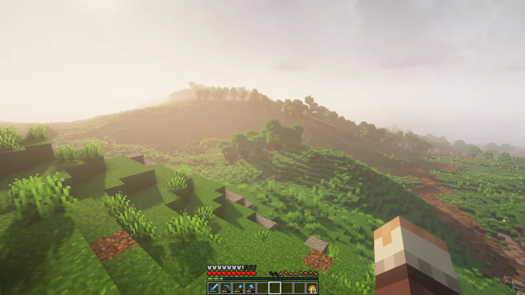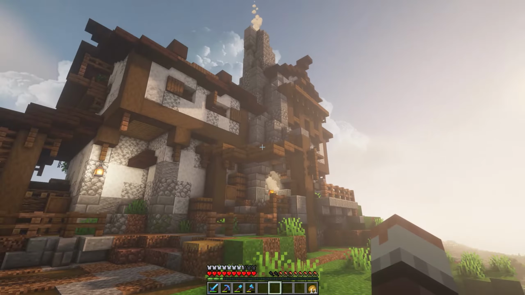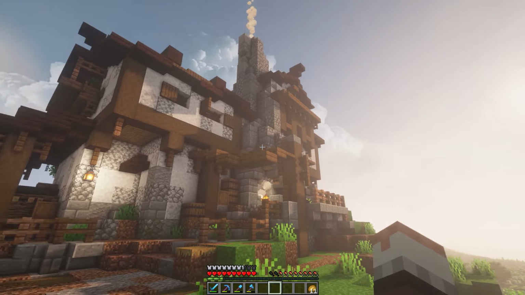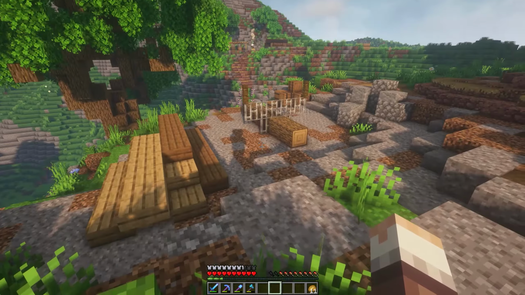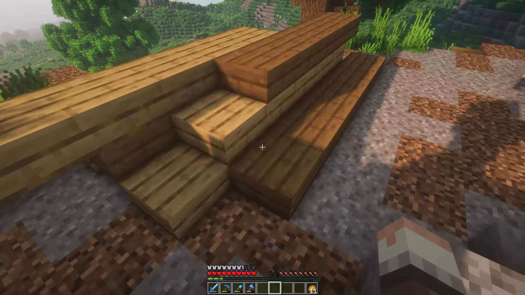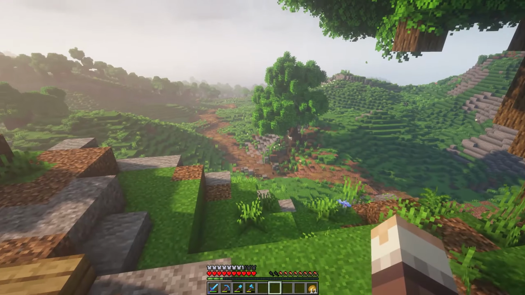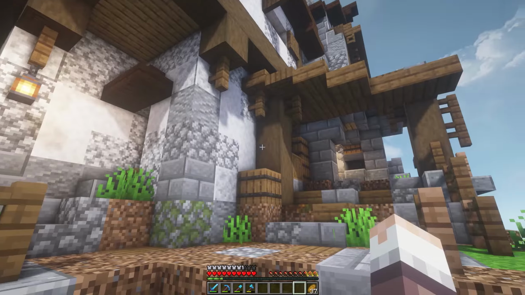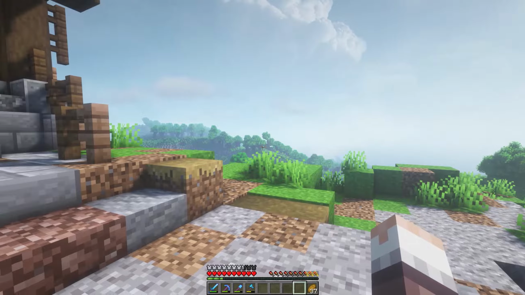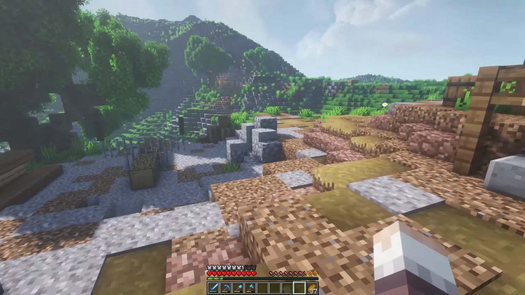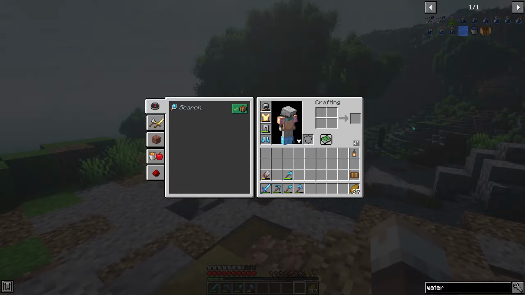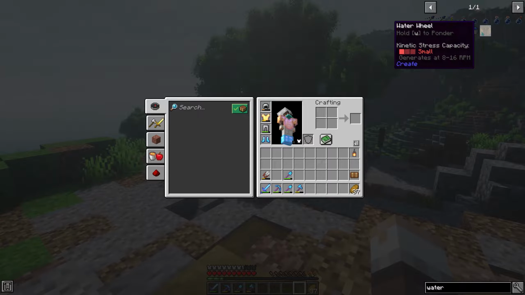So I thought maybe to break this episode up, how about we start experimenting with the Create mod? Try and figure out a rudimentary tree farm system using some of the mechanical blocks in that mod. I honestly have no idea what I'm doing. I've seen videos and a few tutorials, but this is going to be me figuring it out as we go.